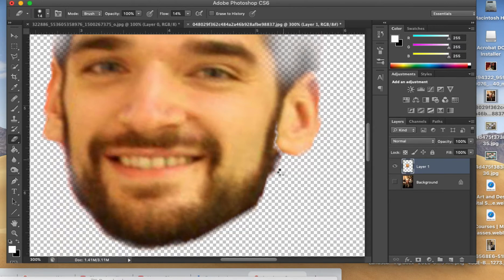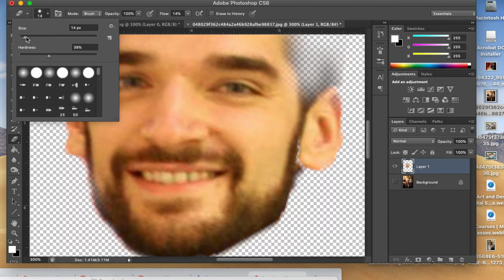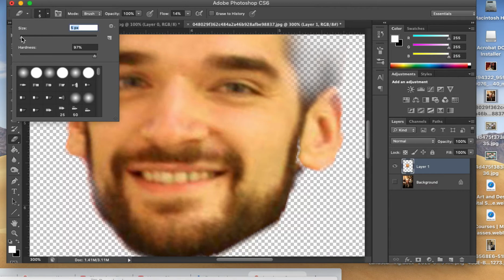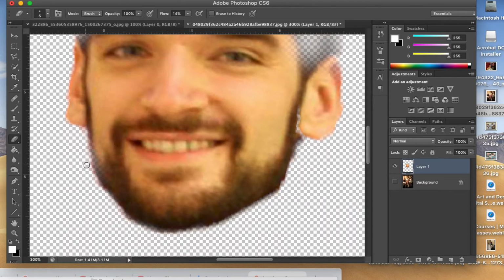And then there's something going on here. I'm not sure what. Quite a bit of red here. I think I'll make it really small and really hard because I don't want to lose his beard or the size of his ear. Really tiny. I can come and get these. I think that's good enough.